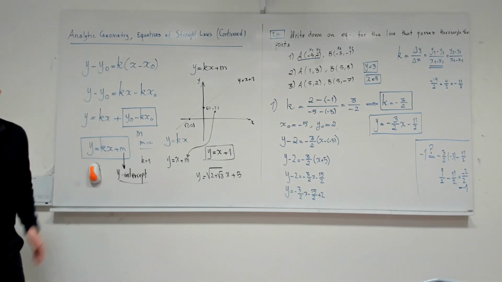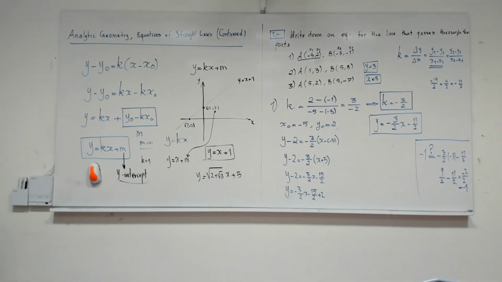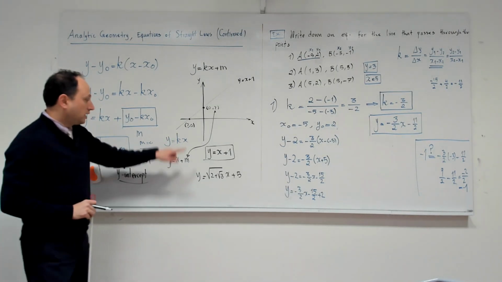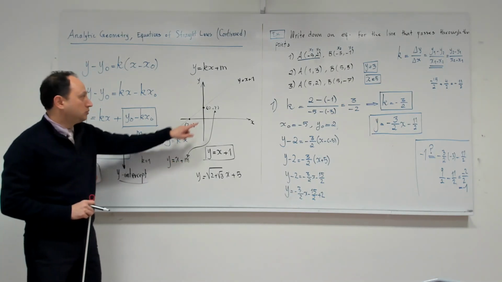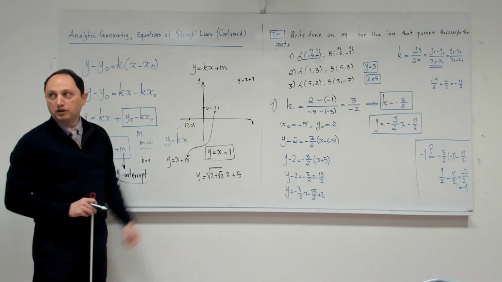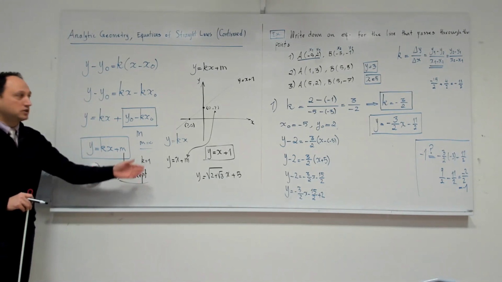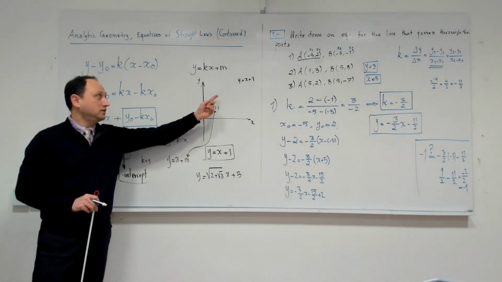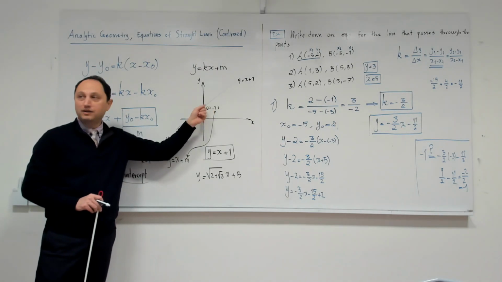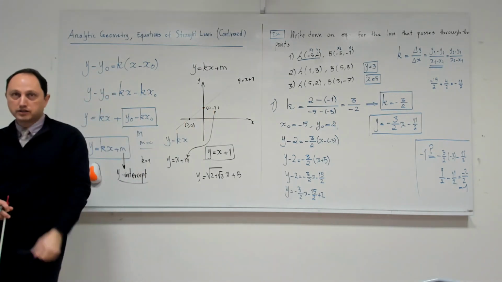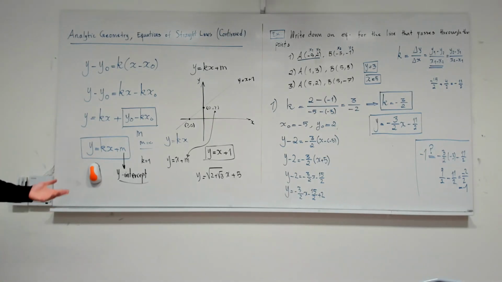But I want you to understand why this is always the case. You really don't need to worry about whatever you see here; that number is the answer to this question mark. And this is why it is called Y-intercept, because that would be the point of intersection of your line with the Y axis. So why is that true?